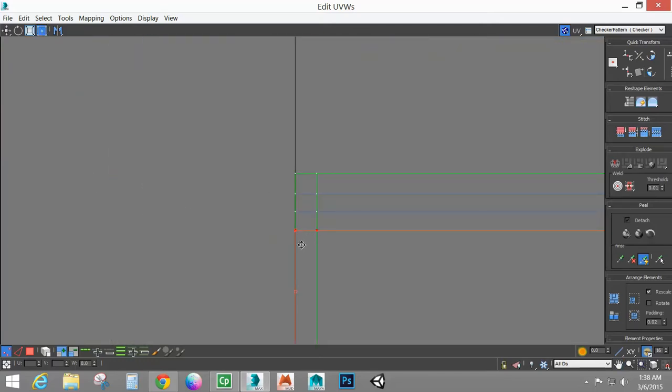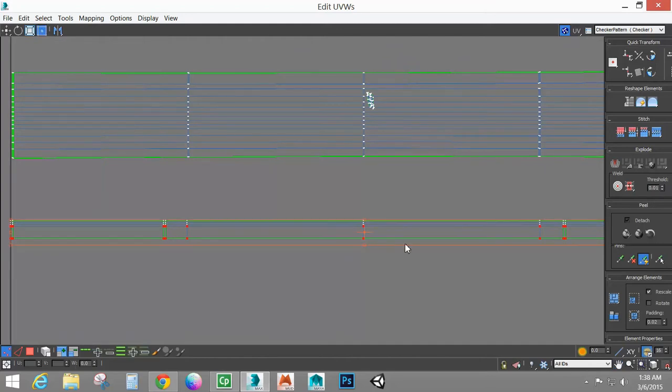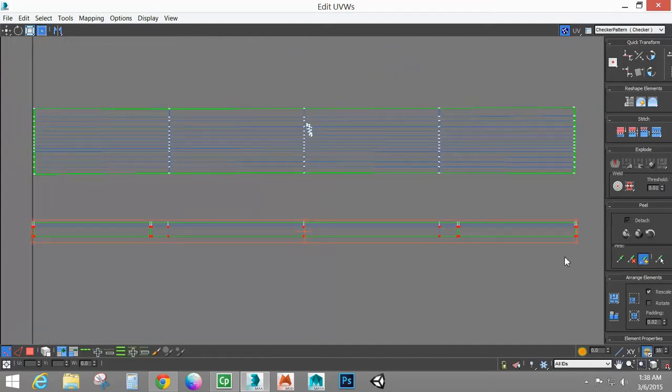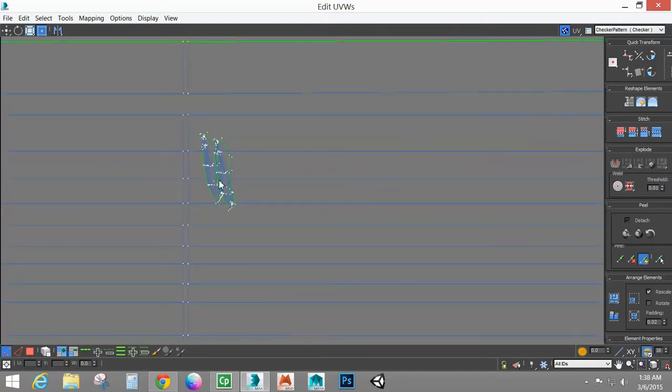Because some of these are going to be basically, maybe they're not as bad as I'm thinking. I wanted to see if maybe I had any overlapping happening. I mean, these are going to be at the very bottom of the player's feet, I don't really need to spend that much time on these. Whoa, what's going on with that guy? I don't even know what that is. Let's see what this is.